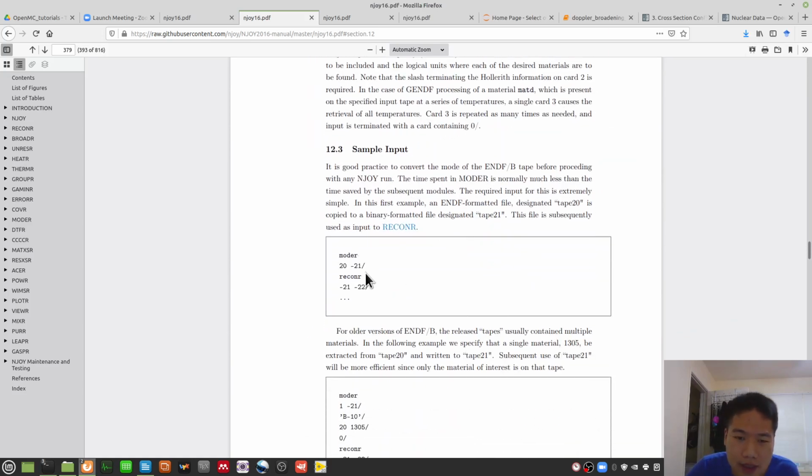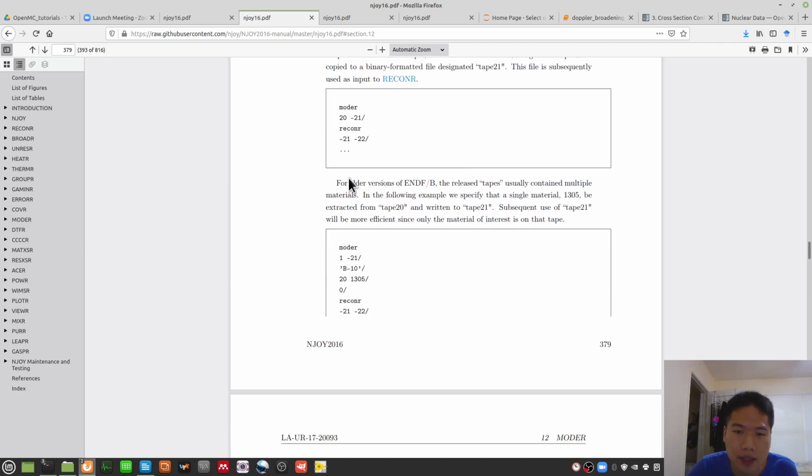For this case there is no comment here, but in this second input file you'll see an input tape, which is the first one, and then the output is -21. Then you want to give it some comments. The comment here you can name whatever, it's boron 10 or B10. You have to put the apostrophes front and back, and of course you end it off with the /.